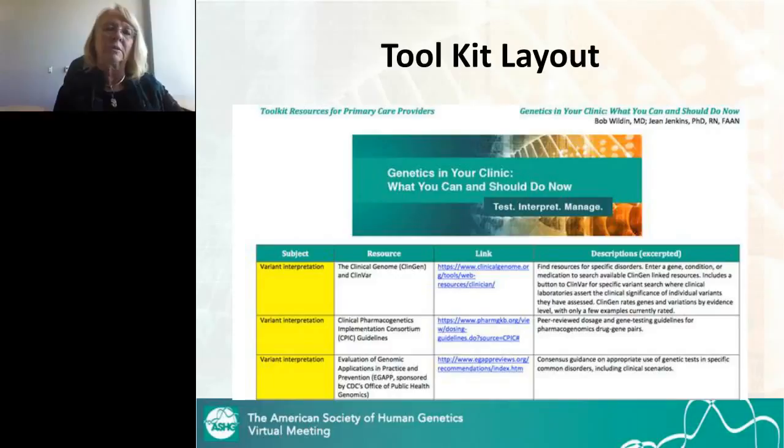So the categories, you don't have to remember these, but you'll maybe just want to highlight in your mind if there are certain learning areas that you want to make sure you focus on. There are some on variant interpretation, some on public health, genetic testing, educational resources of value to healthcare providers, educational webinars, disease-specific information, problem-solving for patients, patient advocacy. There are some discipline-specific organizations so that you can learn more from others that have that specialty knowledge base, and genetic and genomic disease as well as genetic and genomic education for the public. So let me provide you with an example of how some of these resources might be of value to you.